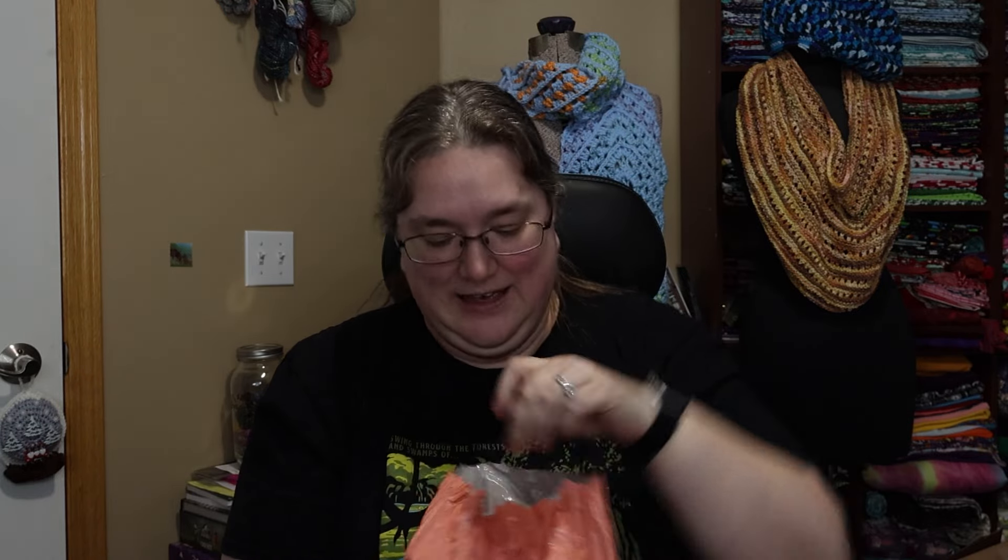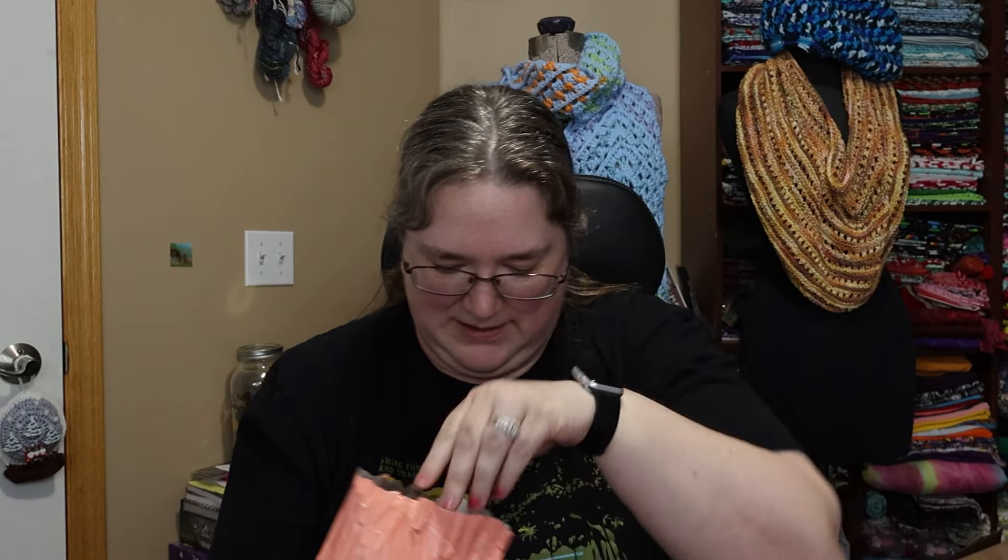Let's talk about it. We'll clip it open, try to make sure we don't accidentally get anything inside the bag. The full spectrum yarn is right — oh no, it's sandwiched! That is pretty! I want to show them very nicely. She's got such beautiful tags too. There's her full spectrum logo.